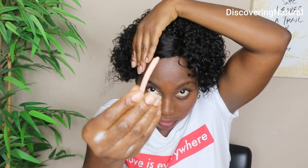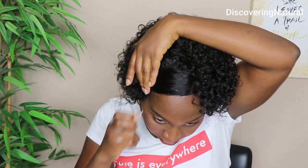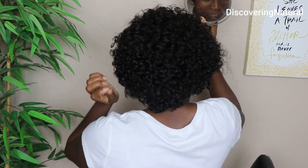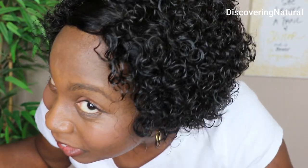I'll be using the hair clip that came with it just to give it a different style. Oh my gosh, it looks so cute. See the back — this is what the back looks like. It's so darling. This is so beautiful. This is a close-up of the curls. It's a very very soft curl. And when you smooth it, it looks so so cute. Thank you so much, I hope you guys enjoyed this. This is beautiful. This is a good purchase — I love it.